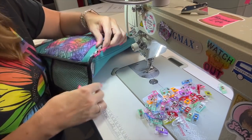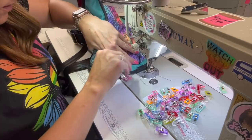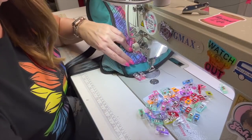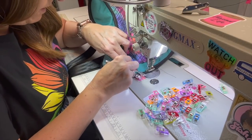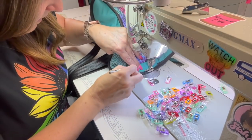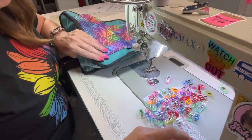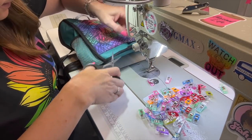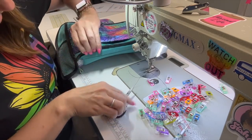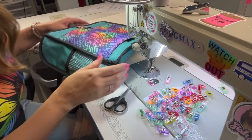I mean, it's great if it is pretty, but super hard to get perfect binding on a bag. All right, I'm just gonna fix this one little spot. Make sure we get this. Go. Got it. All right, let's see if there's anywhere else. All right, the rest looks good.